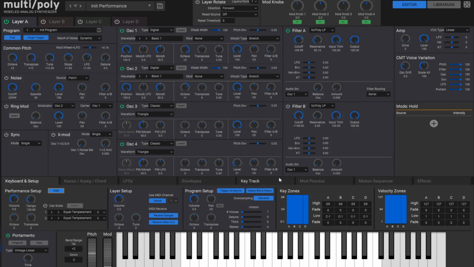So basically the multipoly has the voice variations here, and because we are using two triangles at the same octave level, they will be cancelling each other out because they're moving around from the voice variation, just like an analog synth would. But because we have set the level of the second triangle lower here, instead of just making it really loud or cancelling each other, we get some extra movement here. So let's listen what that sounds like.